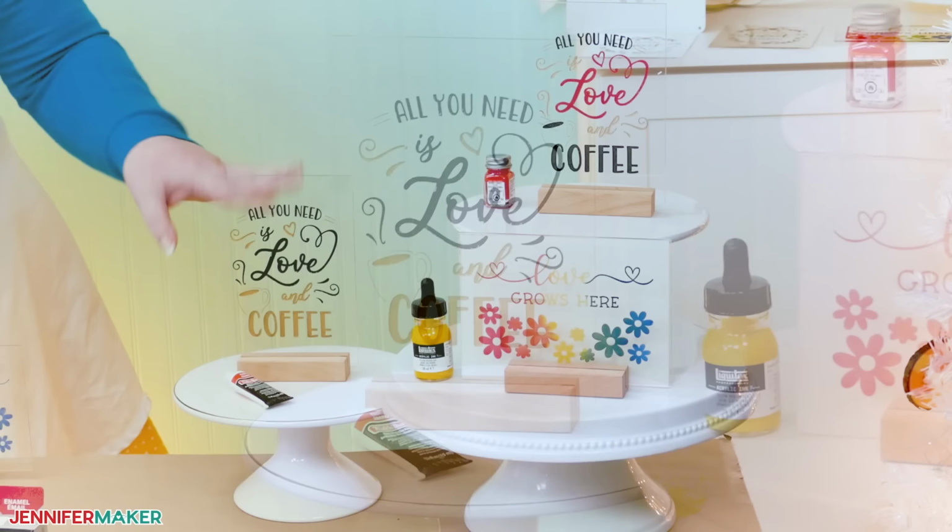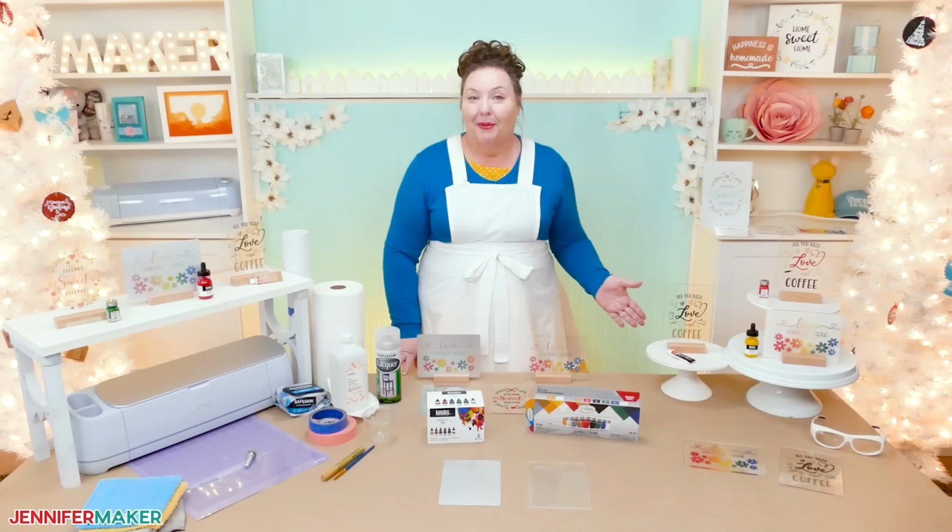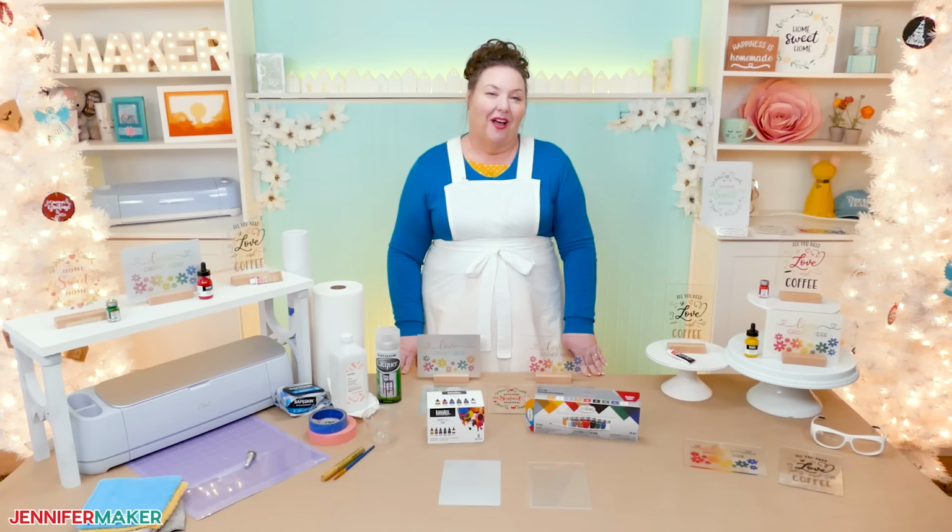And you can use stands like these wooden ones that I have. They came with the acrylic plaques in my materials list. You can also use some adhesive or mounting strips to hang your plaque on a wall or a door. Get creative and have fun.